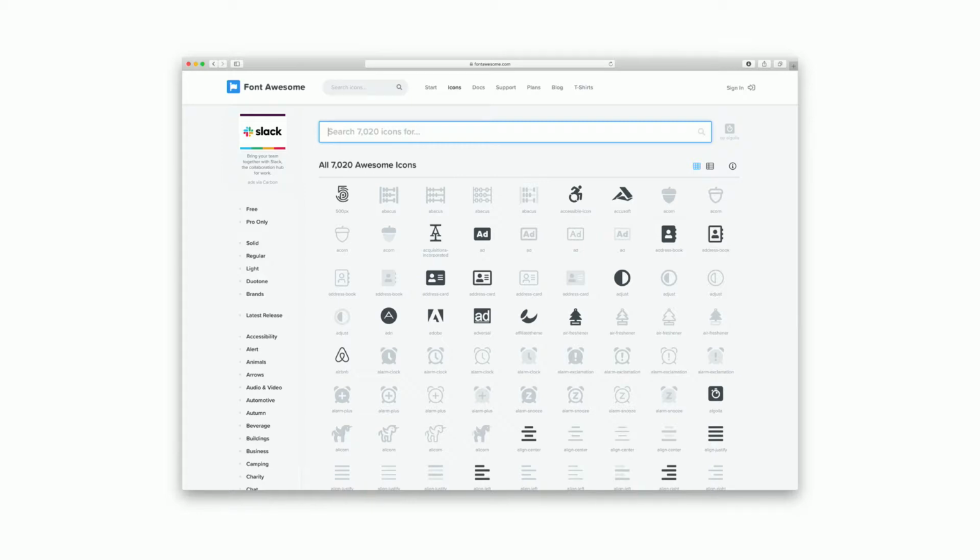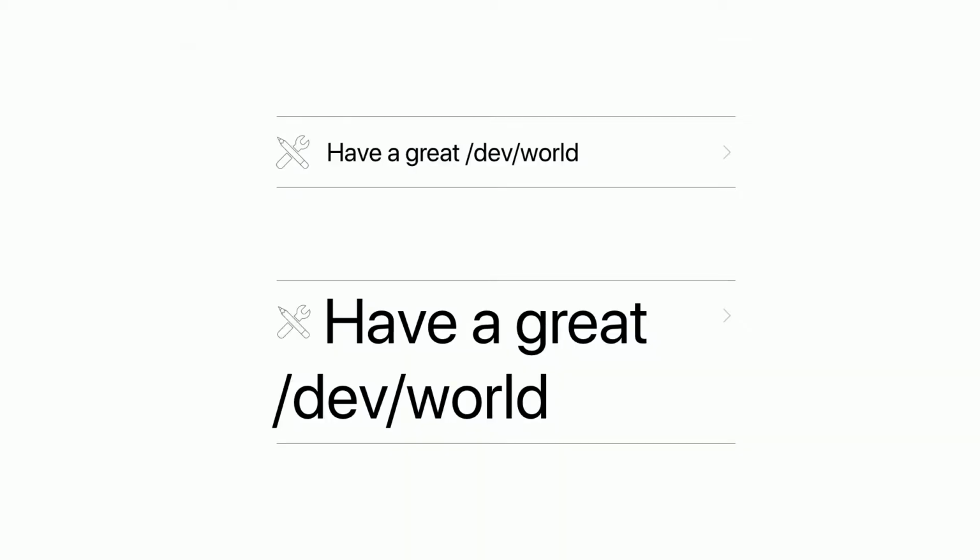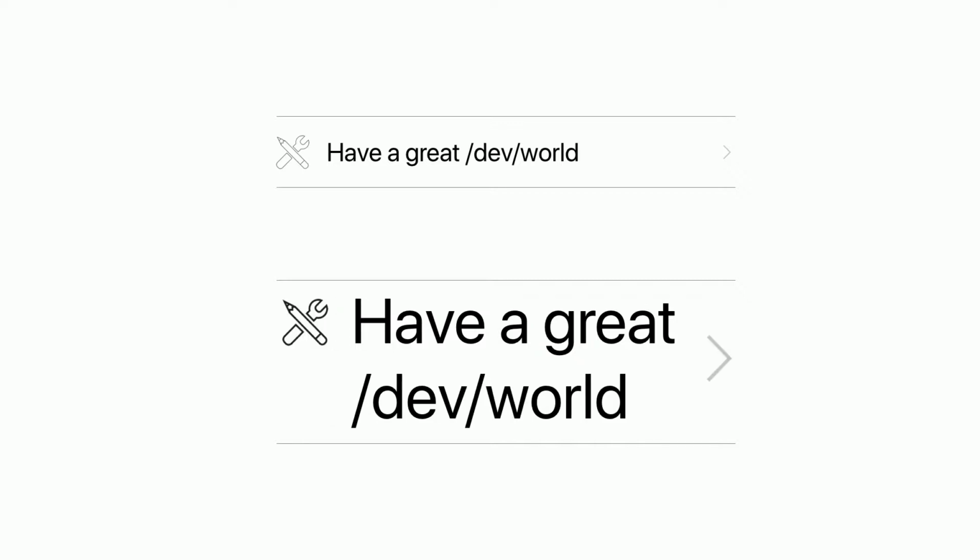Which brings me to the other advantage of SF Symbols, or the other reason that they are here, which is that they make it a lot easier to marry together your typography and your iconography so that they both honor the user's type settings and accessibility settings equally. So they give you a way to go from something that might look like this currently to something that might look a bit more like this.